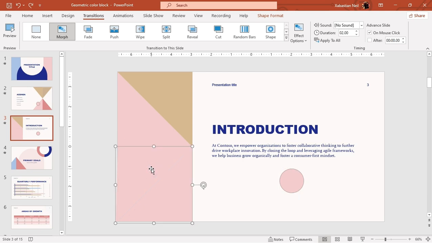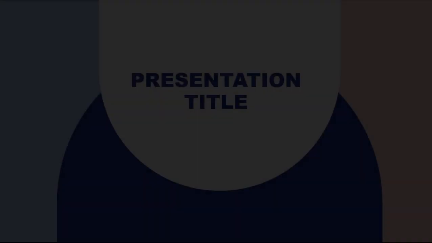I'm going to press Control X. I'm going to drag it right over here, and now I'm going to press Control plus V. Okay, well, this is how it will look like. Now let's go to F5.